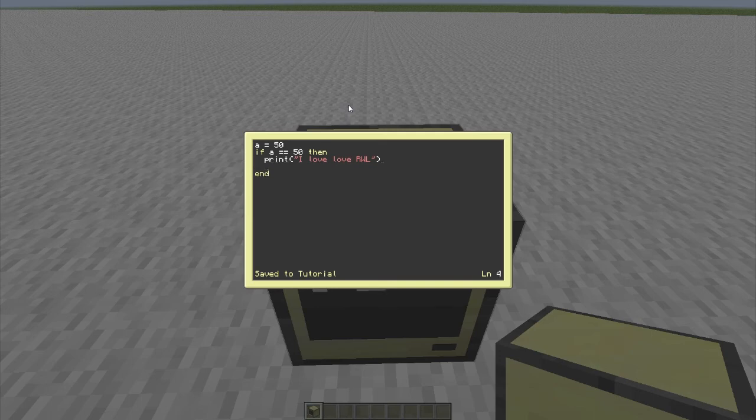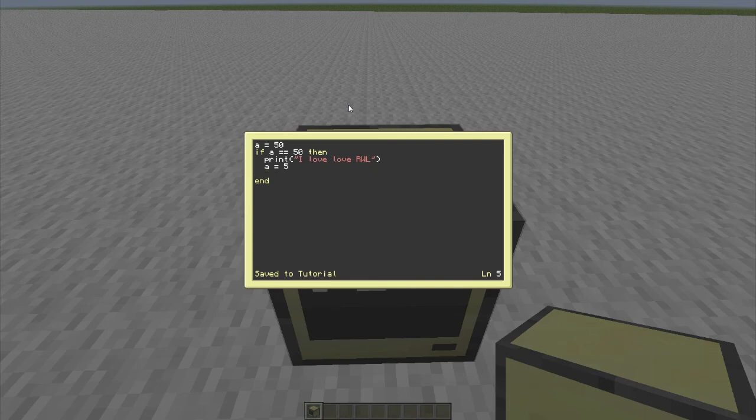If we did another if statement, we could put these within other if statements. So if a equals 50, once again, or let me do a better example. We're going to set a equal to 5.